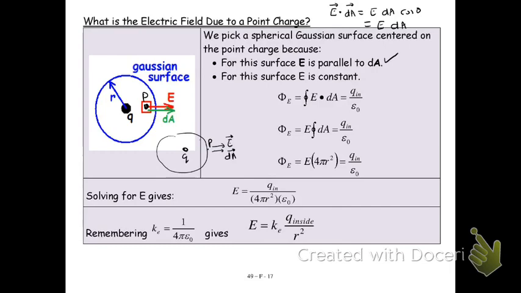And then secondly, E is constant on this surface because we're always the same distance away from the charge. So I can take the E outside. I'd love it, and I'll show you this in a minute, where you write down those two steps. I really want to see those two steps, because I'm interested in the physics of how we do calculus, not the calculus of how we do calculus. The trade-off is, I give you simple calculus to do, really. You don't get error functions and all that kind of nonsense. But I want the justification for the steps.